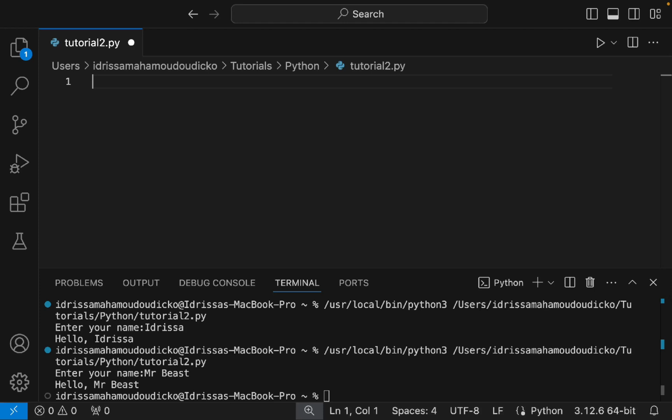So let's move to variables and naming convention. In Python, you can create variables to store data. Remember that variable names should be descriptive and can contain letters, numbers, and underscore.